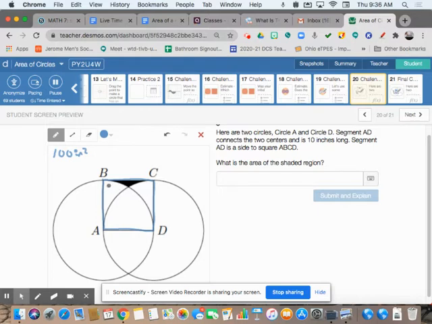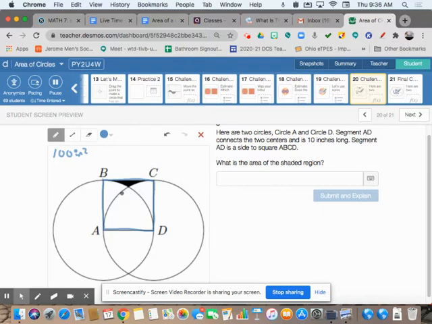Now, my original thought was to say, well, if I find this big rounded diamond space, like right here, we know that's going to be 1/4 of 314, and that turned out to be 78.5. And I also know that this turns out to be 78.5. But I couldn't come up with a way to figure out how this overlap piece works, and that was a challenge.